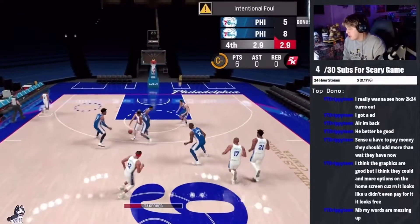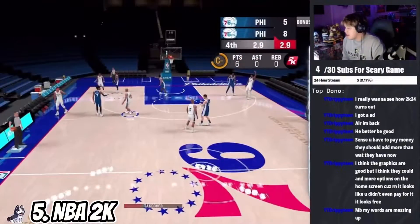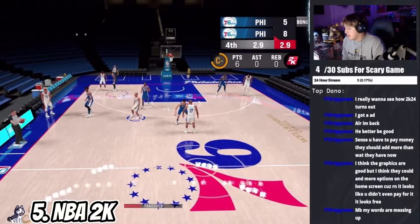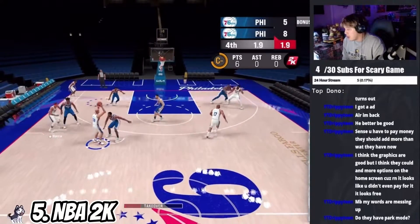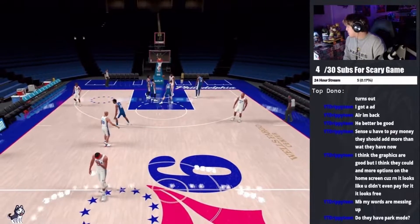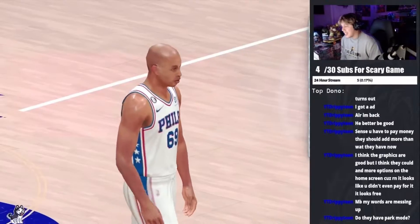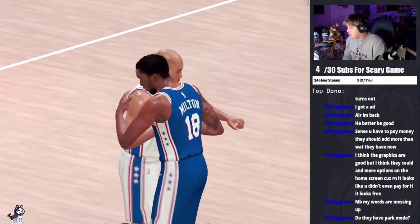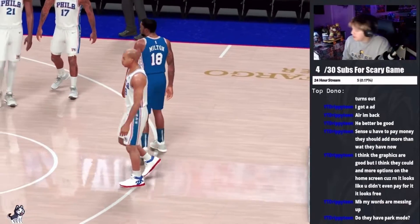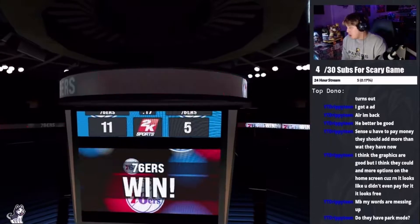Number five is obviously going to be NBA 2K. I think it's a pretty good game and a big reason people would get it, but I'm not too sure because the game is pretty good for controller players but also kind of basic. I kind of wish they would have made this into its own game instead of putting it on Apple Arcade, but I think it was one of their first games on there.